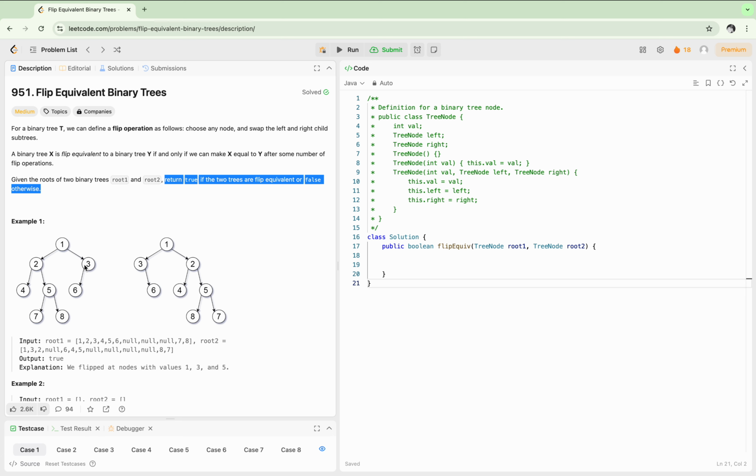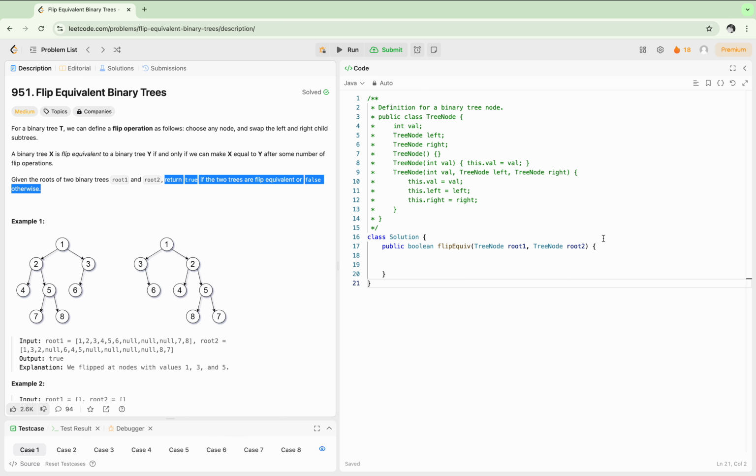This is the key thing about this problem, like all even numbers are the same and all odd numbers are the same. Because this is a binary tree, if you swap once and after that perform the swap one more time, then it comes back to its original form. So we just have to check whether it is swapped or unswapped. That is the only thing we have to check.